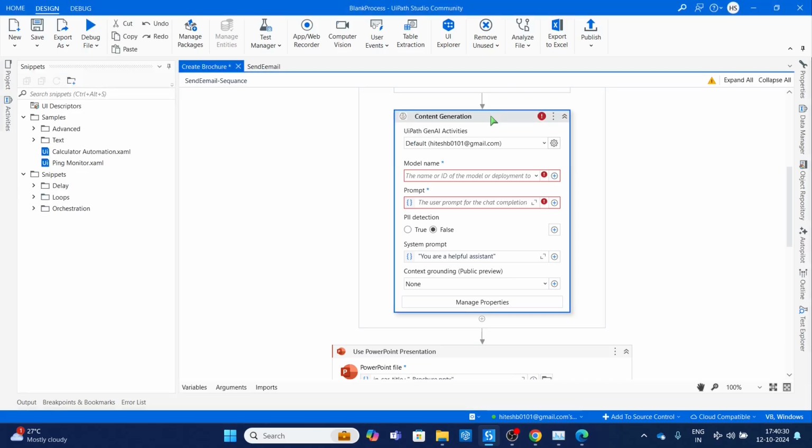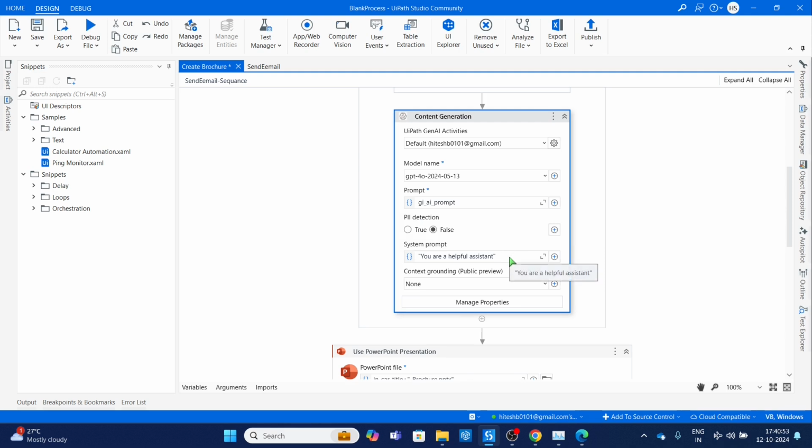So in UiPath Gen AI activities, using prompt, we will just use ChatGPT 1.3, and the prompt is coming into our variable Gen AI prompt.